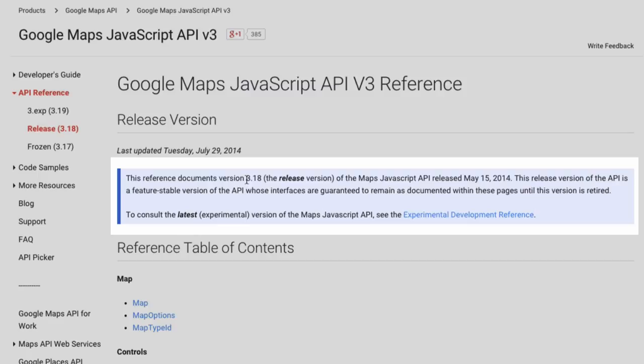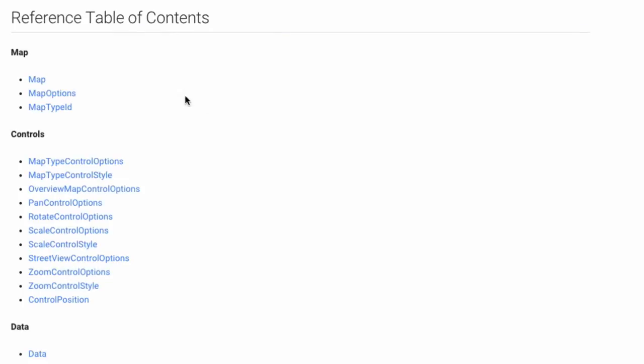In the release version, we have a note here that tells you the current release version and when it was released. This is useful if you want to use the fixed version. You can specify this number instead of the stable release. And it also tells you when the version was released. So if a new version is released and you're having issues, you can go back and figure out what's going on. So let's take a look at one example of a class.